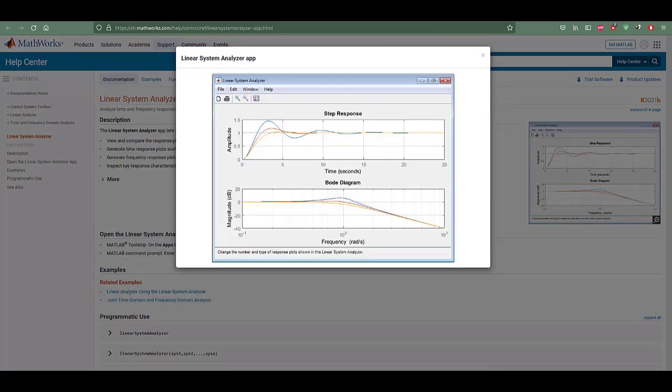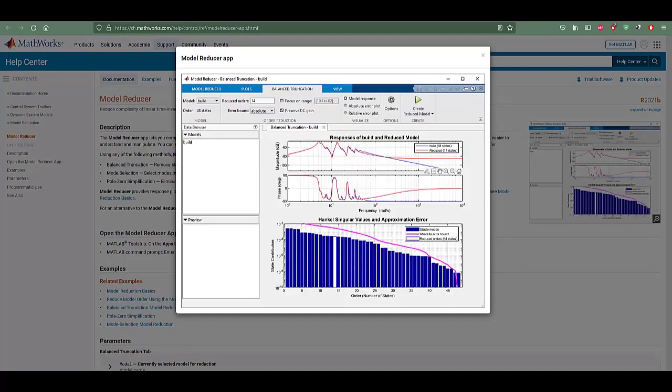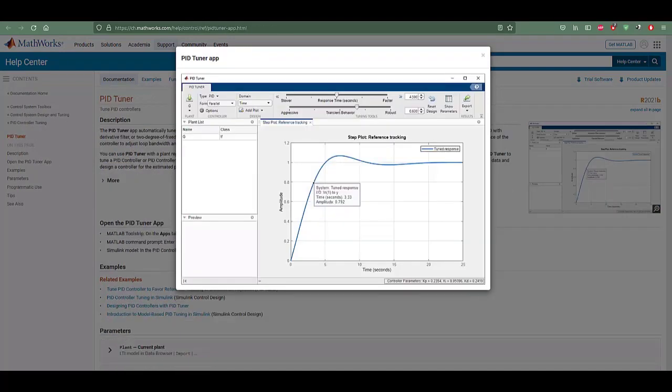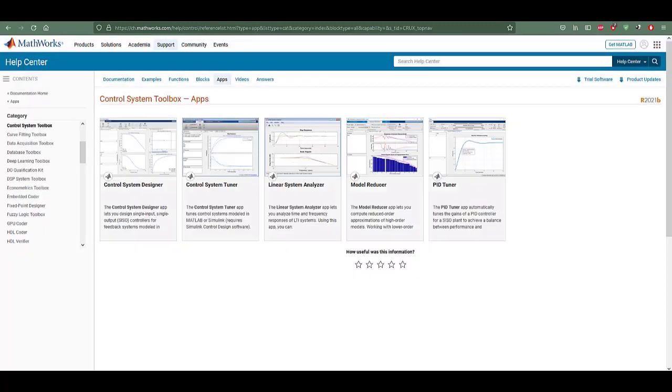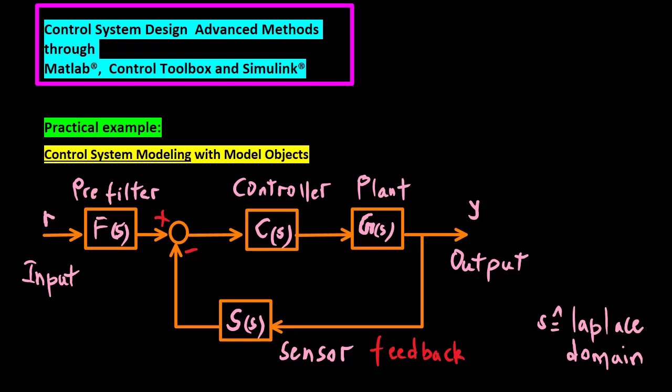This toolbox is built on the fundamentals of Matlab to facilitate specialized control systems for engineering tools. Therefore, the second prerequisite for this course is to have a basic knowledge of Matlab Simulink. For example, the following control system contains a pre-filter F, a plant G, and a controller C, arranged in a single loop configuration. The model also includes a representation of sensor dynamics S.